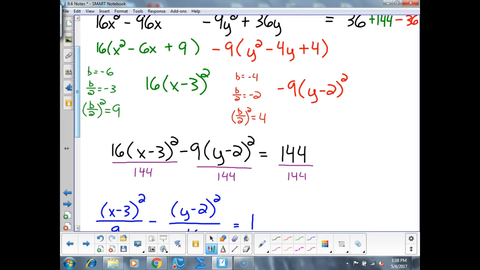So 16 times the quantity x minus 3 squared and negative 9. The 16 came from there. That's what I factored out. And this trinomial factors to be that. Okay. The three key numbers here, this number is what goes in there and fills that gap. This number is what goes in that factored form, which is why we find those three key numbers. Correct. And B is the middle number. B is this number right here.